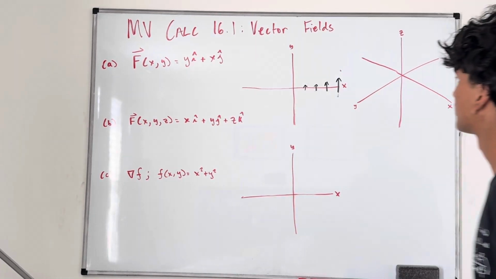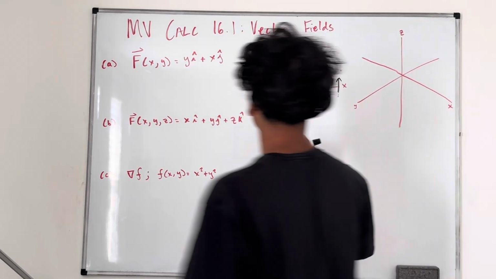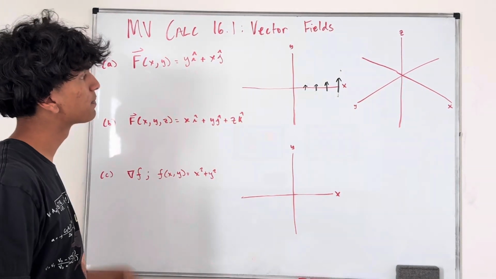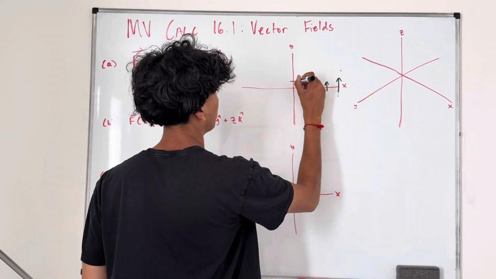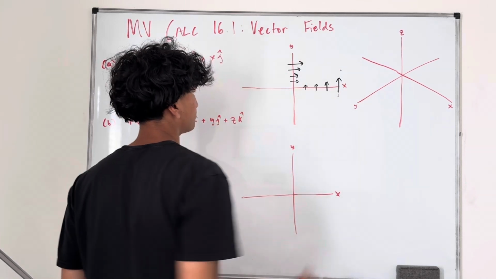And then you can imagine what it could look like for the y direction, or as you go up the y-axis. Now, your y value is just the x component, and your x value is the y component. And because x is going to be 0, there's going to be no y component. So it's going to look kind of like the opposite. It's going to kind of look like that.